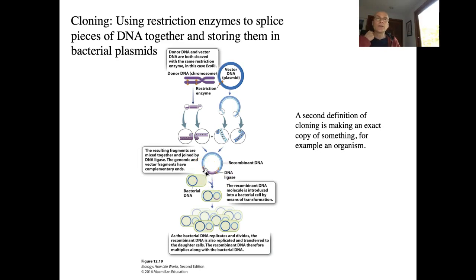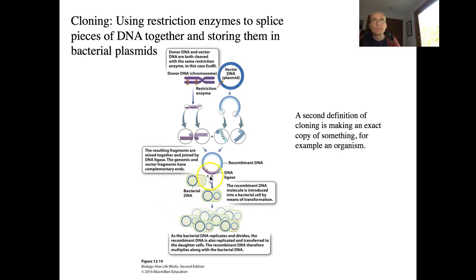Now you stick that into a bacterial cell, and I say you stick it in there, that's not very accurate. What you do, and actually you will do that in lab, is you will take bacterial cells and you heat them up just enough, you heat shock them is what it's called, just enough to make the membranes fluid, remember that they're relatively fluid because of the lipid structure of the lipid bilayers. So if you heat them up just enough, just like if you heat up butter and it becomes liquid or warmer, and then therefore more malleable, the membrane becomes a little leaky and it picks up plasmids from the outside.